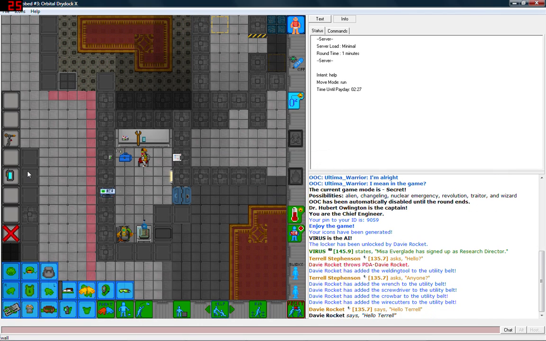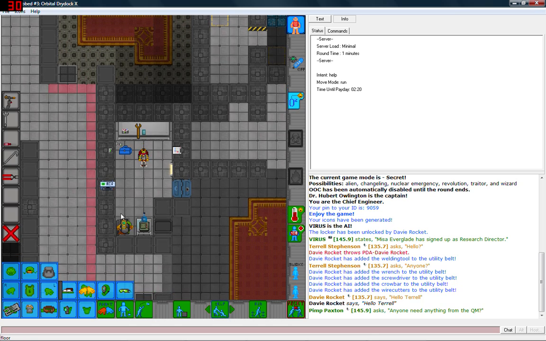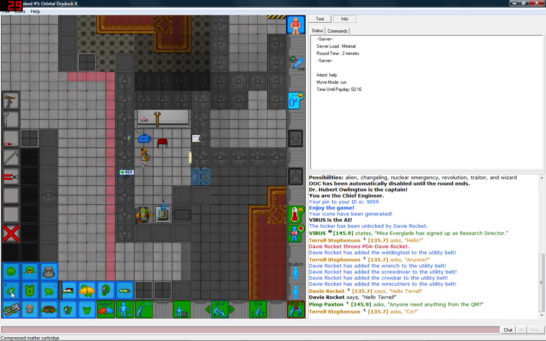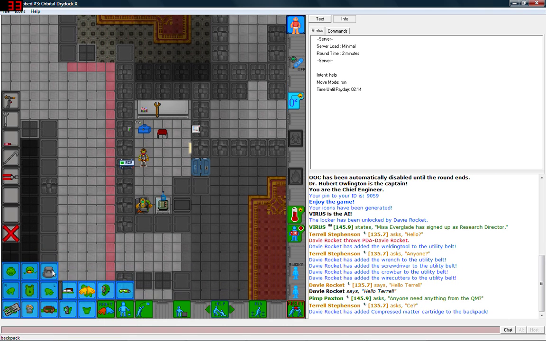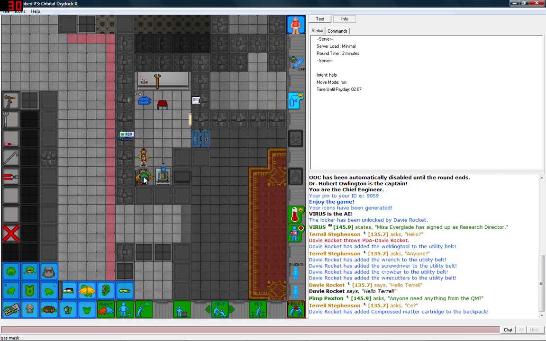Let's see, it looks like we got an electrician or another engineer currently doing a little roll call. I'll probably have to go set up the engine all on my own. This little thing I grabbed is a compressed matter cartridge. I will be using that with the RCD.